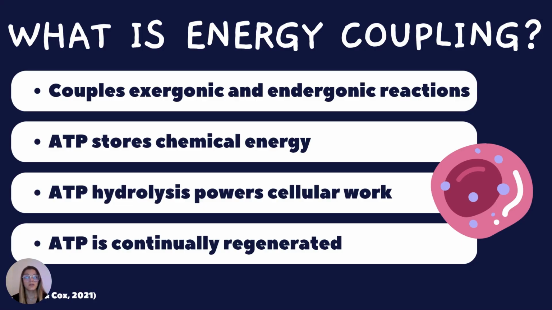Before students are able to understand ATP, they first need to understand energy coupling. Energy coupling is how cells connect energy-releasing exergonic reactions with energy-requiring endergonic reactions. Instead of wasting energy released during metabolism, cells actually capture it and then temporarily store it within ATP. ATP then transfers that stored chemical energy to processes like active transport, protein synthesis, and muscle contraction.